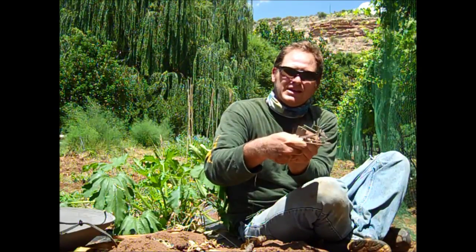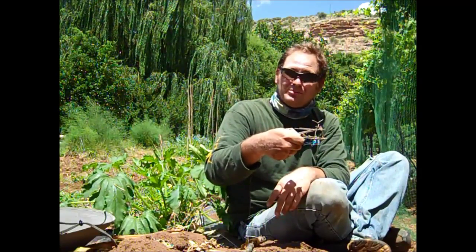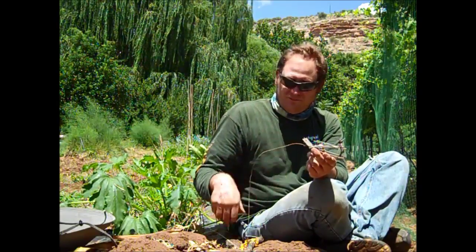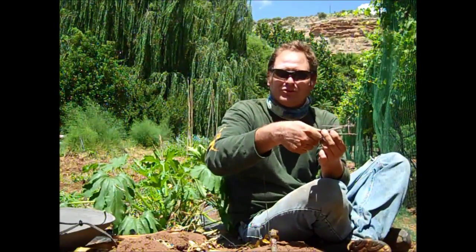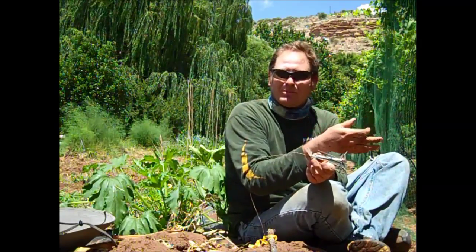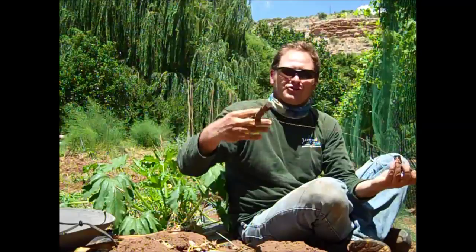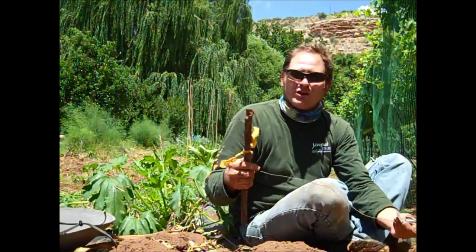As the gopher moves through, it pushes the plate and gets snapped in between. Sometimes you barely catch the gopher, sometimes it kills it right away but the gopher is still alive a bit. So what I've chosen to do is wire this - you can tie string or something to it - because I've lost a number of traps where you trap a gopher, it crawls back down the hole with the trap attached and you lose your trap somewhere underground. I attach the wire to a stick so once I put this down in the ground, the gopher can't pull the whole stick down.